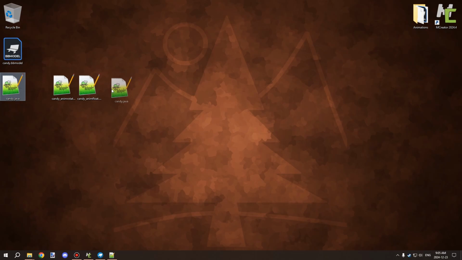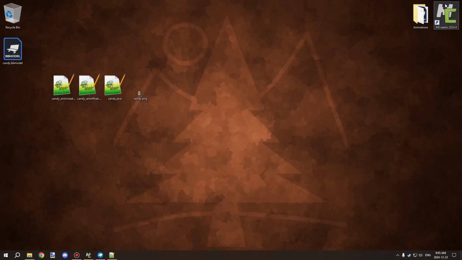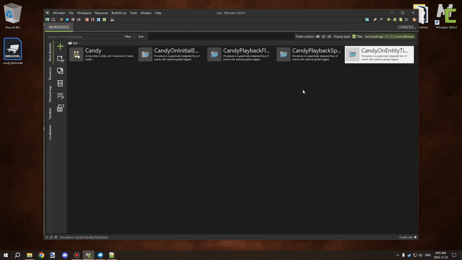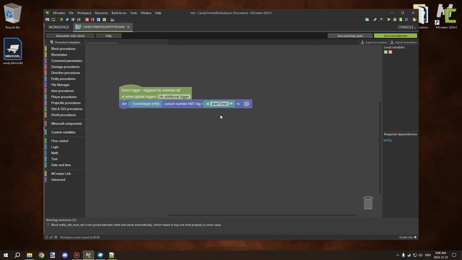Let's go, and I should have the texture for that here as well. We'll be starting everything from scratch for the animation. Let me hop into MCreator. As you can see here, I have a whole bunch of different procedures from the one I had before. We have one that sets NBT.